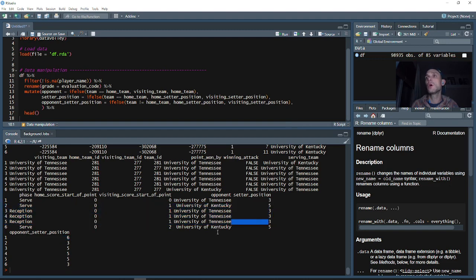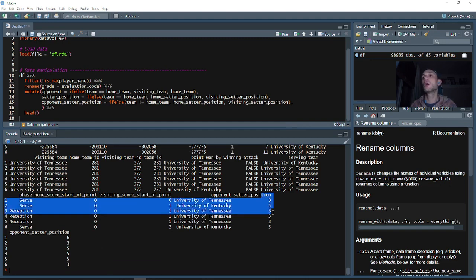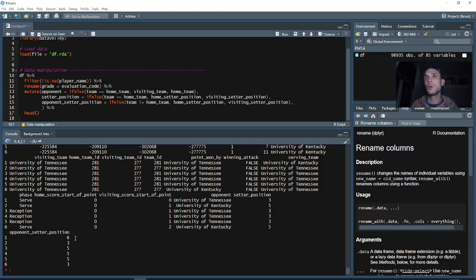That is interesting though. Oh, see, it is different every other time because it's a different team. Different teams are in different rotations. So you can see the setter is in 6, and then they go to 5 on the next touch. Cool. All right, so that is what I want.